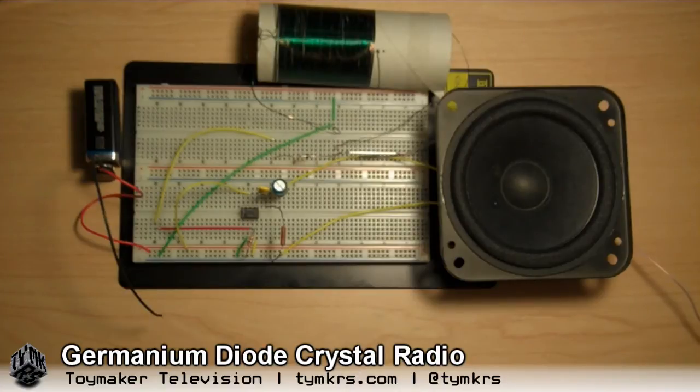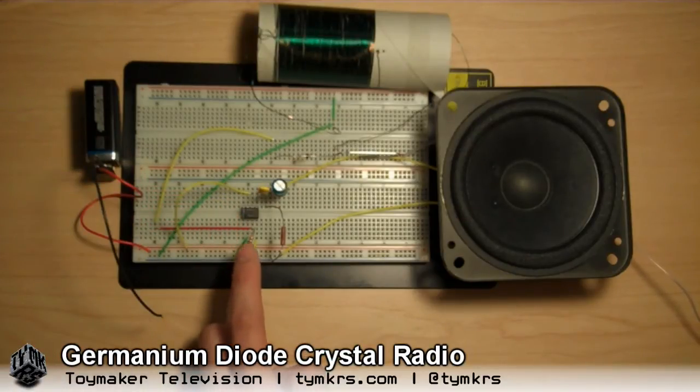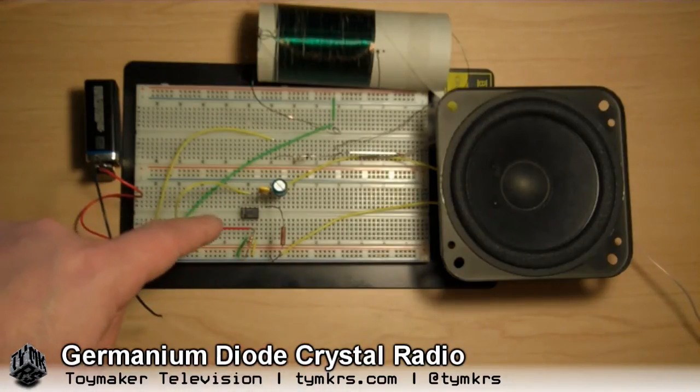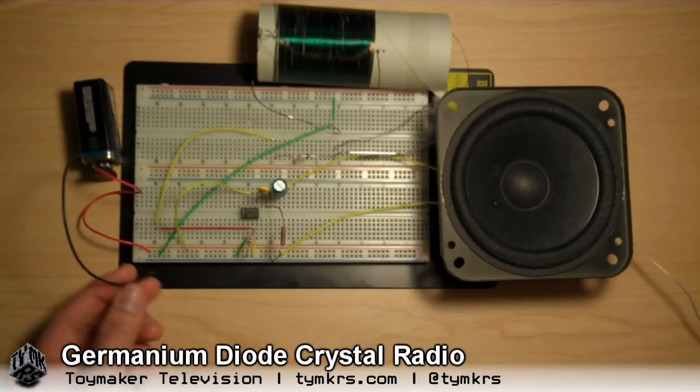I've also taken out some of the gain components because the volume was actually really loud. Oh, that capacitor between pins 1 and 8? Yep, that one's gone. And then we also changed the resistor here from 10K to 1K? And that's your volume control. It lets the signal leak down to ground. So the higher the resistance, the more signal's actually going to go into the chip instead of down to ground. Gotcha. So, just wanted to show you how it works.